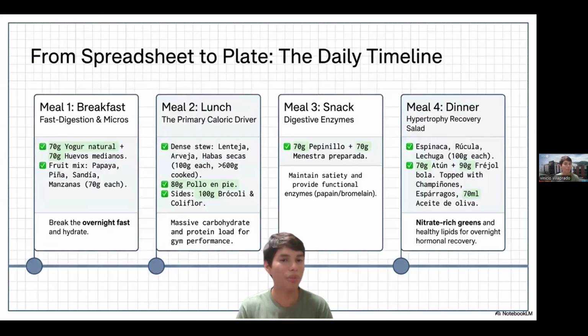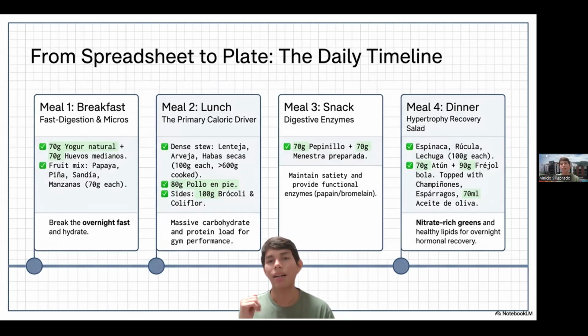Also, I give a recommendation for a menu. As you would guess, in the breakfast I add all the yogurt, all the fruits, and the eggs. It's a normal breakfast that you would get in a normal diet. For lunch, when you are in the middle of the day, you need to fulfill the protein requirement. That's when I add all the legumes and also some vegetables to fill my stomach.